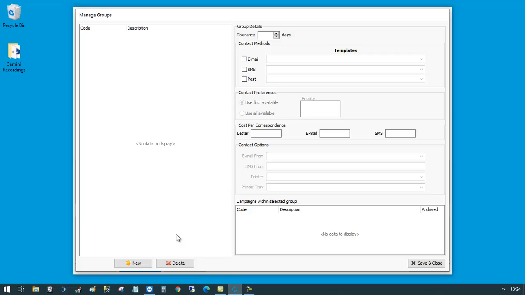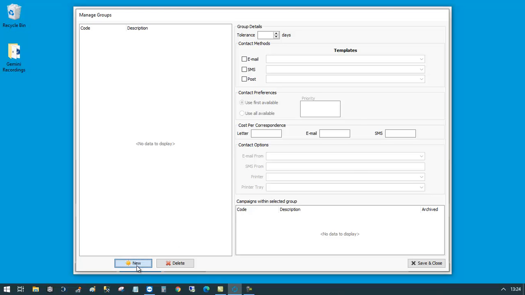While you set them up from here, what that will do is mean that if I set up a service and MOT reminder group from here, when I actually go and create the campaigns for the service and MOT reminder, when I get to that group stage, all I will need to do is select from the drop down and the group will already exist. So you could set it up at either point, it doesn't really matter.